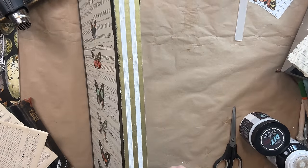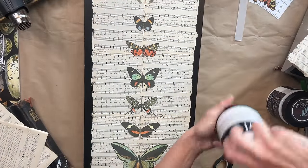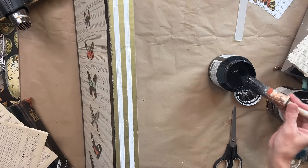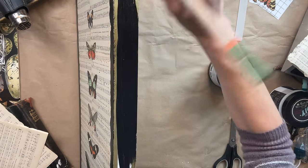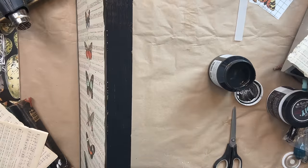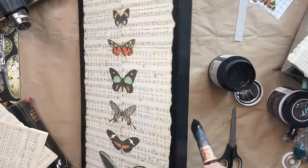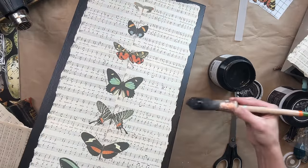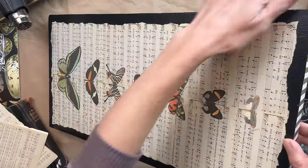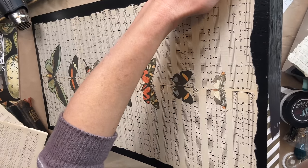After I got done with the butterflies, I was looking at this whole project. At first I really loved these edges — I love that golden white stripe — but after looking I realized it doesn't go with the whole feel of the project. So I took out my Coal Black again and I painted all the edges, and then to finish the entire project off — I don't show this on camera — I flip over the backside and painted the backside black as well. I just always like to really finish my pieces off, and that little extra step really makes the whole piece complete.